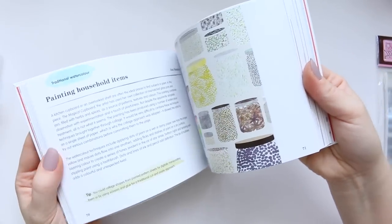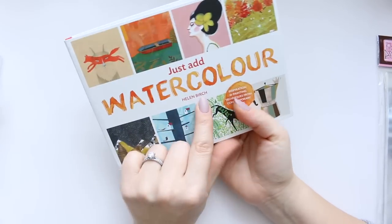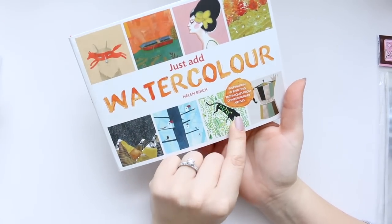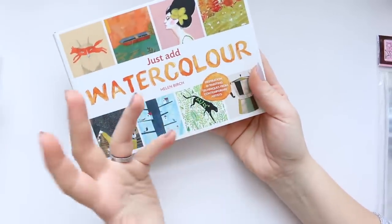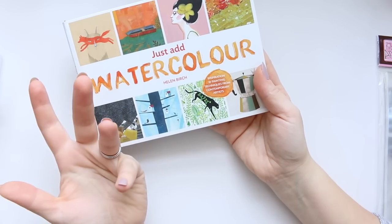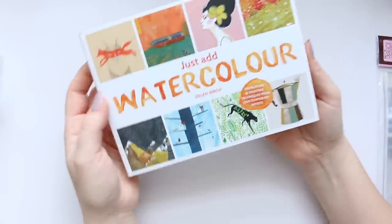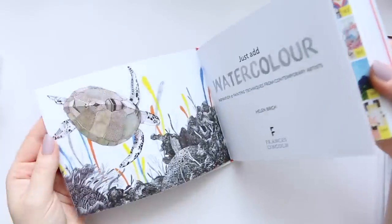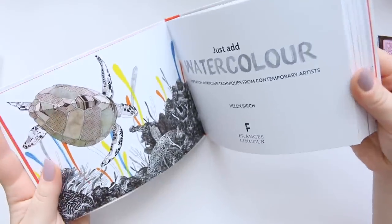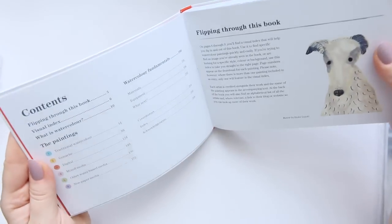The size of the book and the quality is good. The paper is really good. It's by Helen Birch, and it's called Just Add Watercolour. Basically the idea behind this book is that it's a collection of different techniques from contemporary artists. So you have a variety of artists here, and it starts off with watercolour, and the watercolour theme goes throughout the book. So it might be ink and watercolour, it might be acrylics and watercolour.